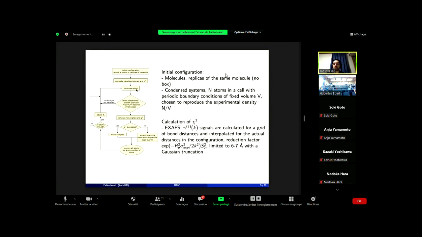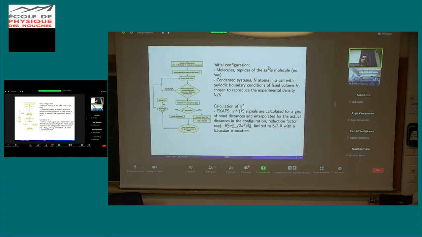So after this initial configuration, what we do is that we take one atom and we move it at random with a given step. After it's moved, we check some constraints. For example, a typical constraint is a closest approach, so that the atoms do not overlap with each other. And we can also use a maximum distance constraint, to avoid molecules becoming disintegrated, basically. After we move, and after we check these constraints are satisfied, we calculate the new signal and the residual.